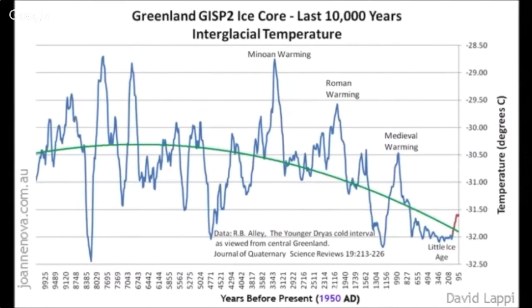The next image you see now is the long-term trend over Greenland. This is the one I was talking about. From Greenland ice core samples, hidden in between the warm and cold snaps, is a long-term cooling trend. In other words, Greenland is actually getting colder, not warmer as they would like you to believe.